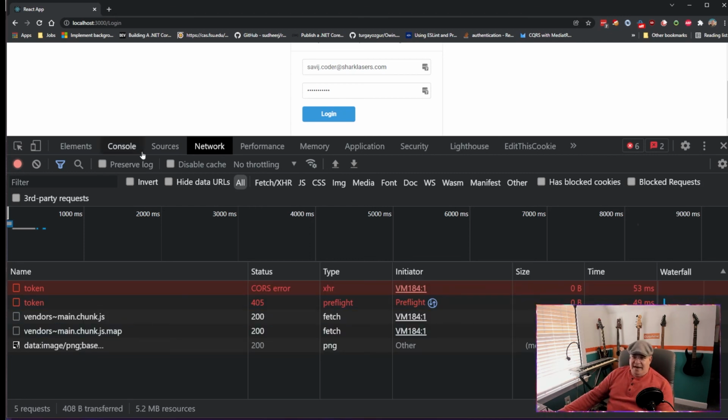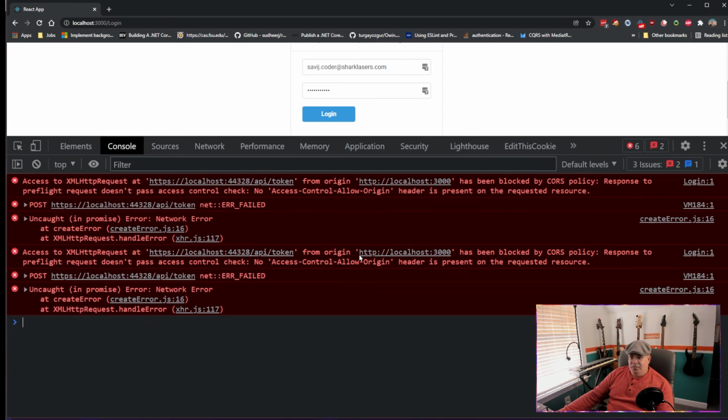Well, we know from our error that the origin is being blocked by the API. So if we could fix this in the React code on the React side, then what good would it be as security? Anybody that writes code can just say, yeah, I'm good, allow me. So the responsibility falls on the API to allow only certain applications or certain URLs or certain origins to access the API. And that's how the API can lock down and say, hey, I only accept requests from these guys. That's who I expect to hear from. Anybody else can't call me.